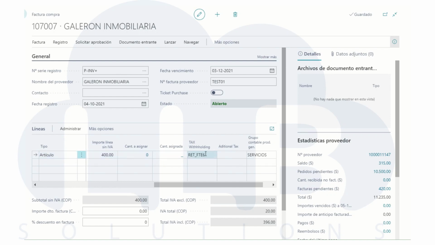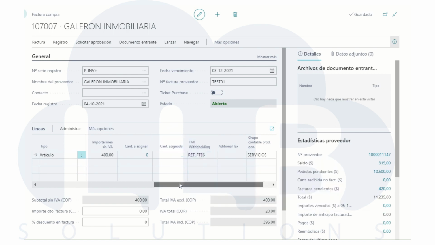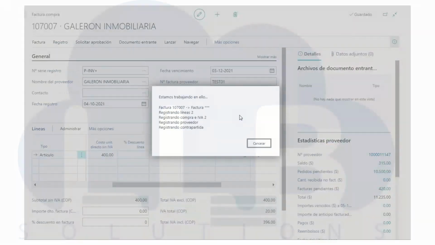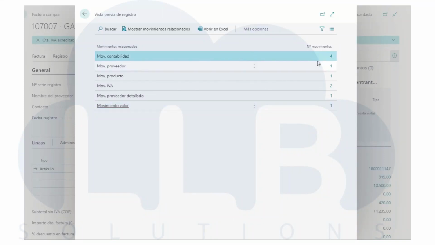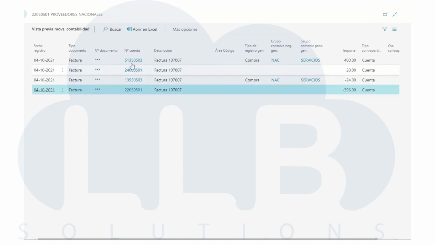Here we are indicating that this line would correspond to a withholding of 6%, for which we have the corresponding field. I have already indicated it. And if we see the information that would be generated with this line in motion, at the accounting level we are making the charge of our lease expense, the VAT calculation associated with this same transaction, and we see the deduction of the withholding tax of this same transaction.